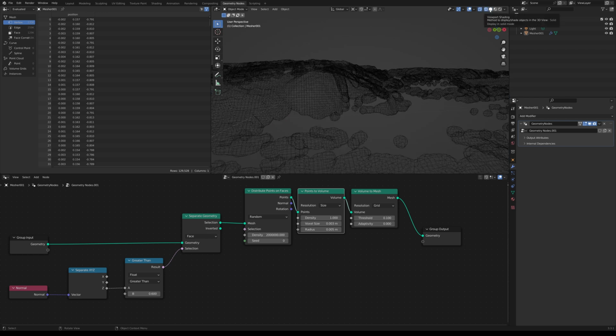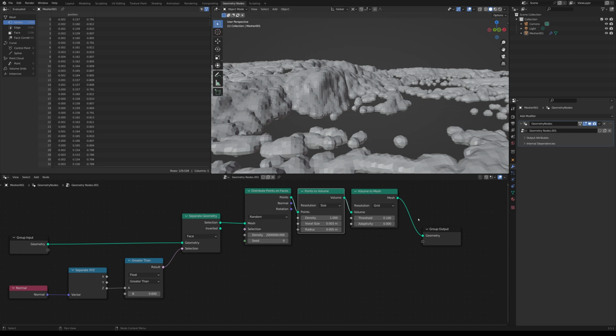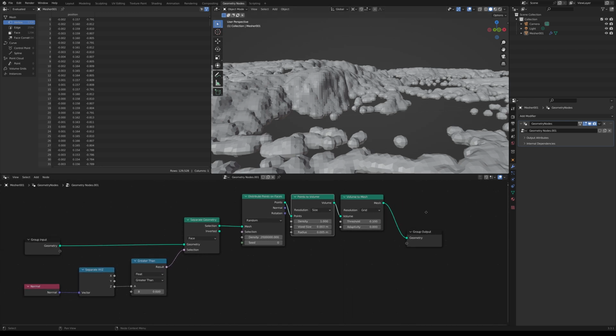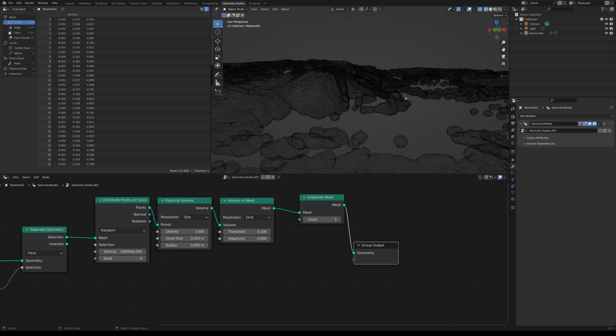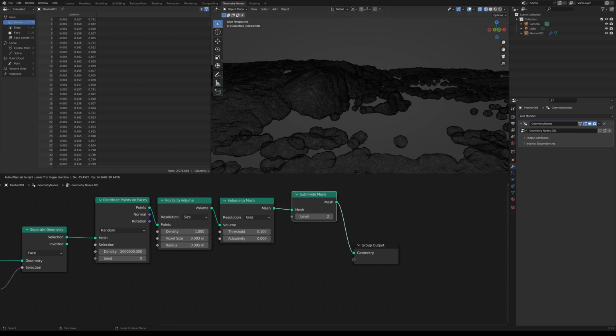better topology or geometry. And after that, we could, if we want, subdivide this. So we could add like a subdivide mesh node to even give it a bit more geometry. Like if I were to look at the wireframe, we could set this to level 2 and add more tessellation, more geometry here to give it more detail, which might be important later when we start displacing it with some textures or procedurals.